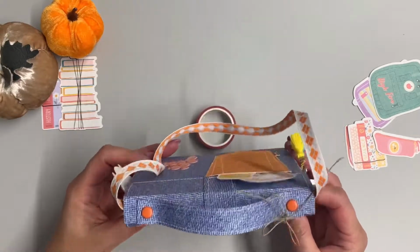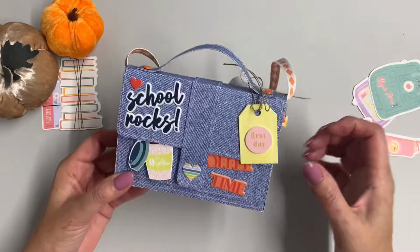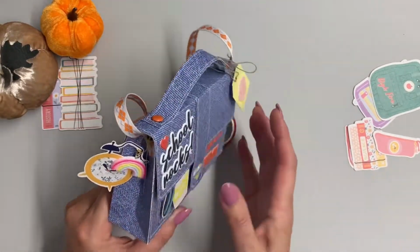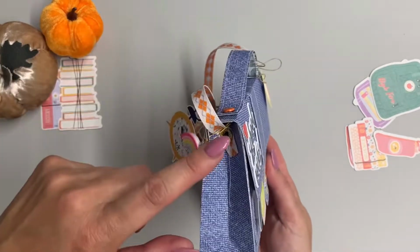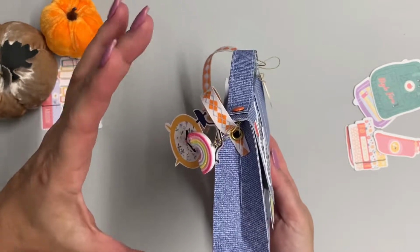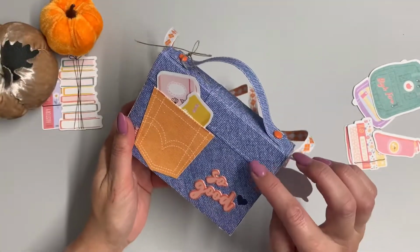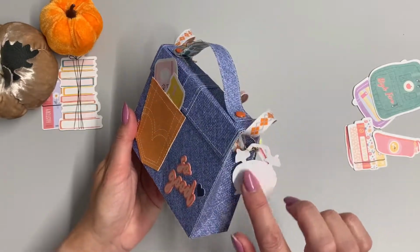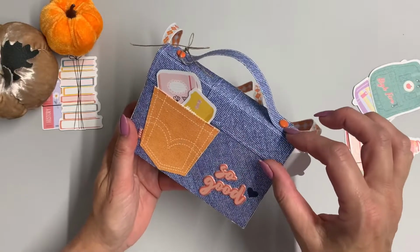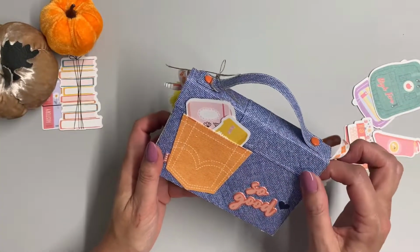So the gift box really is in the shape of a satchel, complete with a little handle. And it's a very simple construction. It looks complicated, but it's quite simple. So it's just a box, effectively. And when I turn it over, you can see here, I've added a flap. So it's a single piece of paper here, and then to extend that, I've created a flap from another piece, which I've attached at the back.